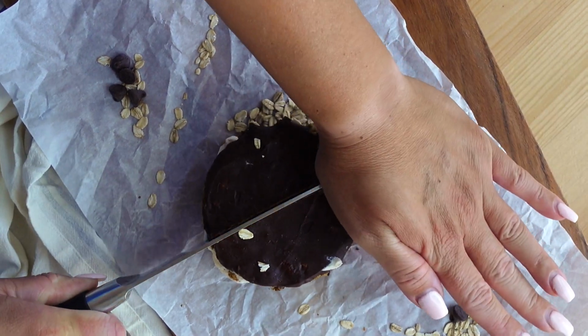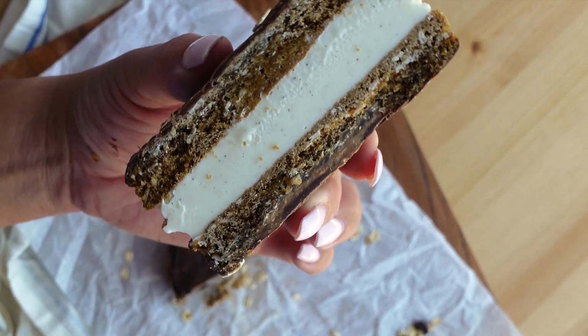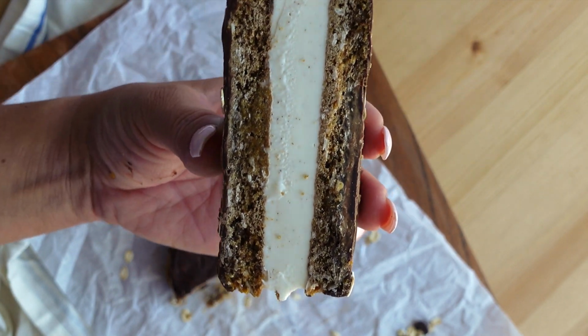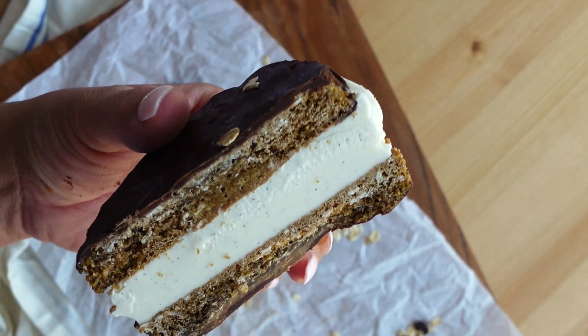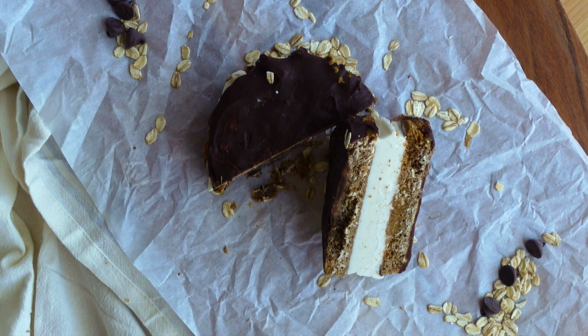And this is what it looks like on the inside. Look at how beautiful that looks. Perfect even layer of ice cream in between those two delicious cookies, and the combination of the oatmeal with the chocolate and the vanilla ice cream is incredible.